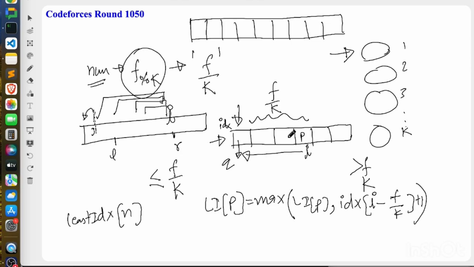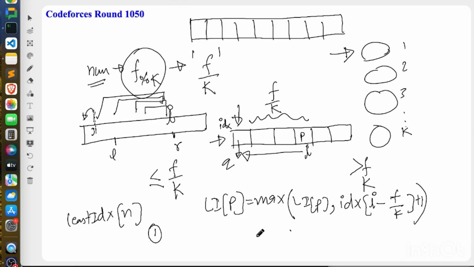So this is my list index updation, right? And so this is how we do it. But one more thing to keep in mind, this is not sufficient. We have to consider the last case. For any index I, once you calculate this part, we know that my list index I is calculated, right?